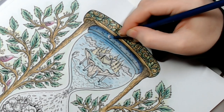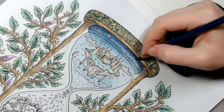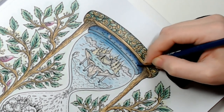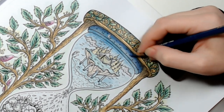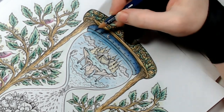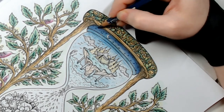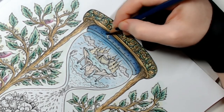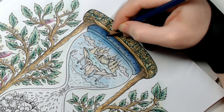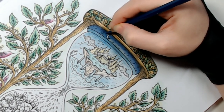Get around the moon here. I may just pull this all the way down. Go a little lighter as you move down towards the bottom of it. So kind of like a shade and fade technique. Get that white spot around the moon there.